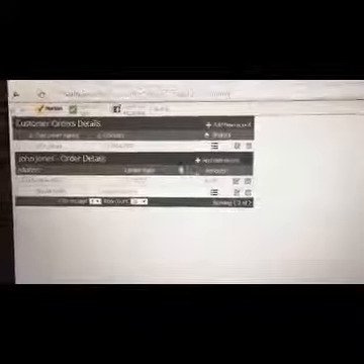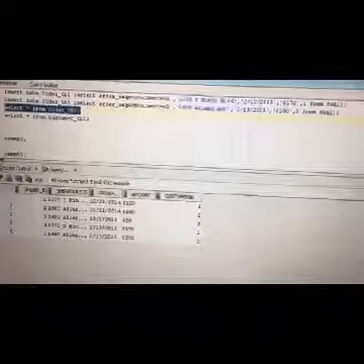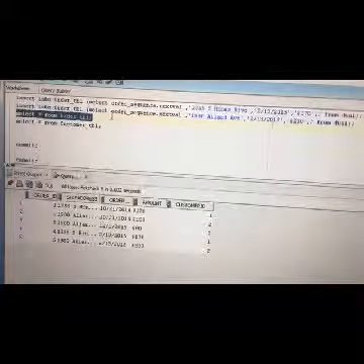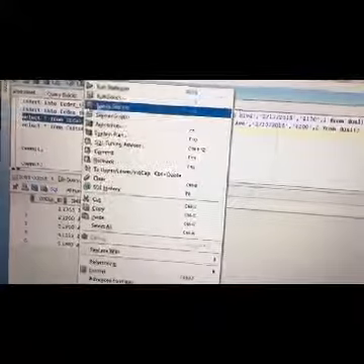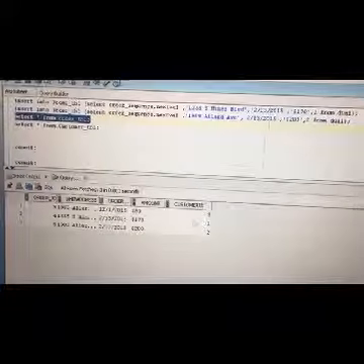As you can see, there is only one. The previous order was deleted, and now it displays only one order for this customer of ID 1. Let's just check it here. Yeah, here previously there were 2 orders for the customer. Now as I have removed one, there should be only one order for the customer of customer ID 1. As you can see, there is only one order for this customer.